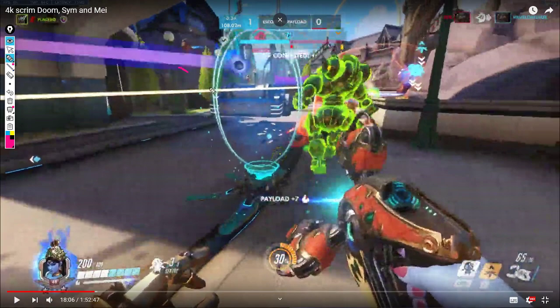This off angle right here is too far. From the high ground is too open. If he plays with you and he looks to punch the enemy Sigma, that's the best value he can get because then he doesn't die. If he does that and you shoot shield, then this is a free fight for you.